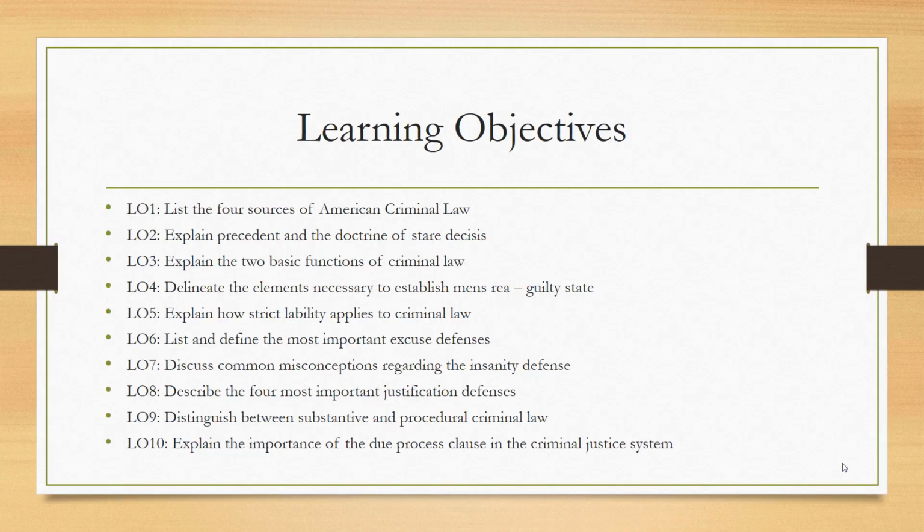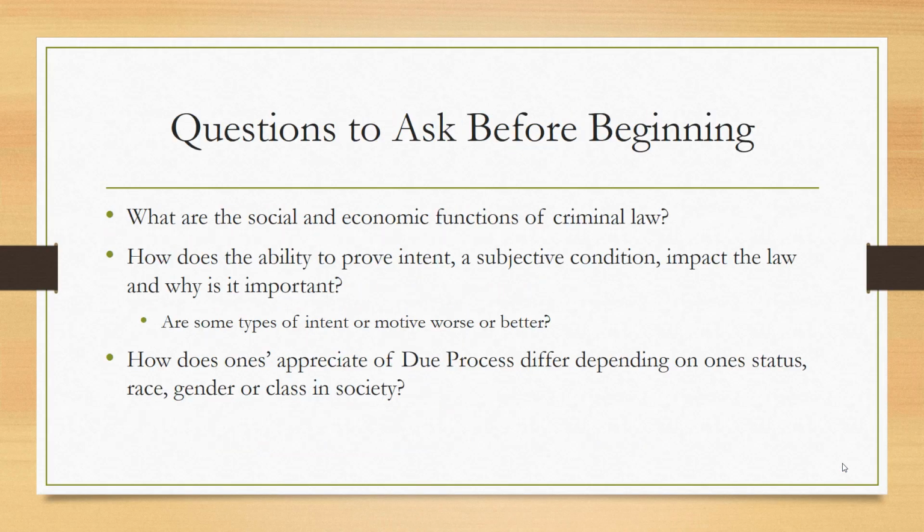Okay, so learning objectives, talked about those before. A couple of questions to ask. If you're going to talk about something, particularly a societal concept, I think it's fair to ask, why do you have it? What is its function? Now, you could say that the criminal justice system is a function in and of itself. It's designed to promote whatever definition you feel of justice. But clearly, there are other social and economic reasons as to why you might have a criminal justice system.